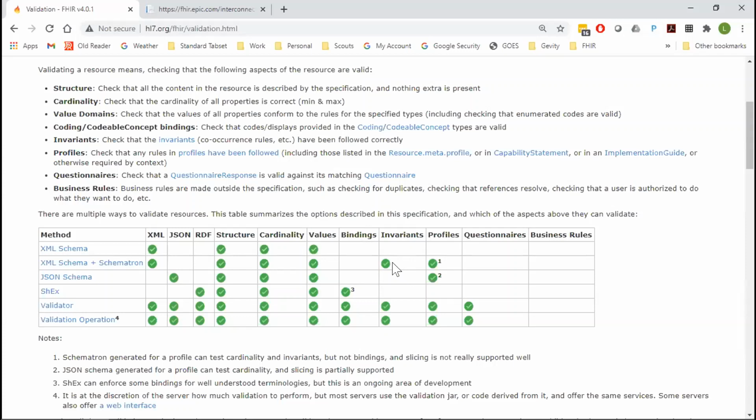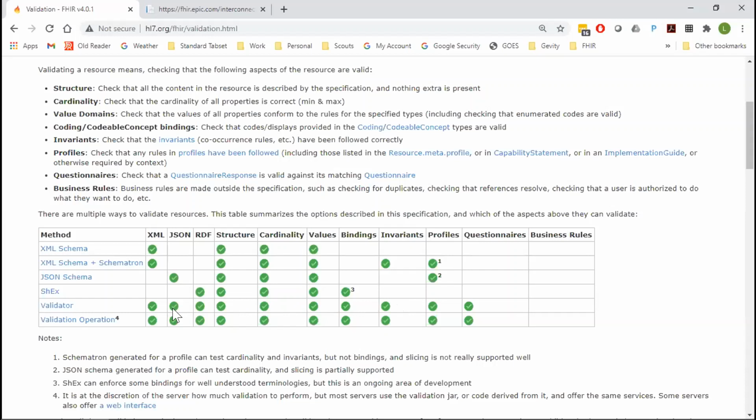Invariants, Schematron can do those, or at least do most of those. There are some invariants that we have that Schematron can't handle. And with Schematron, you can kind of do profiles, but there's a number of things in profiles that can't be handled by those technologies.